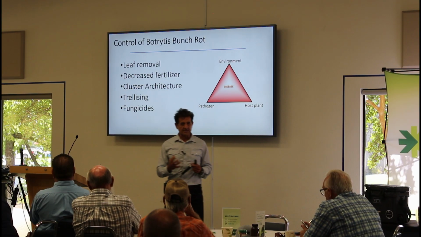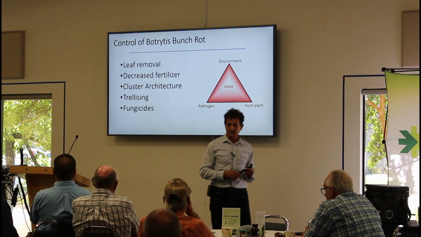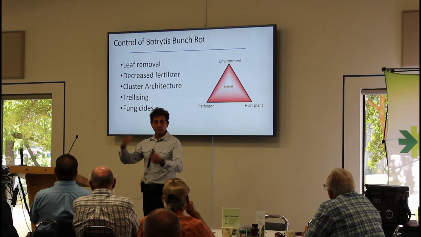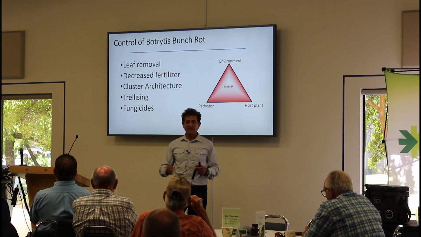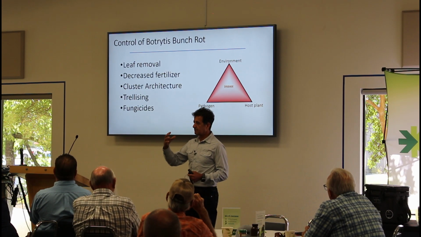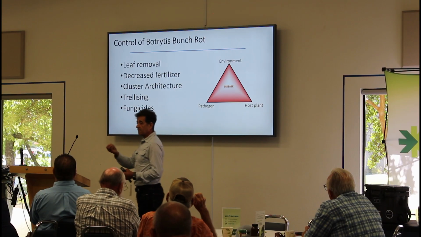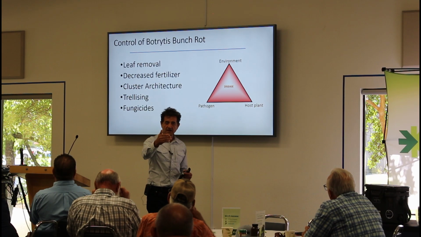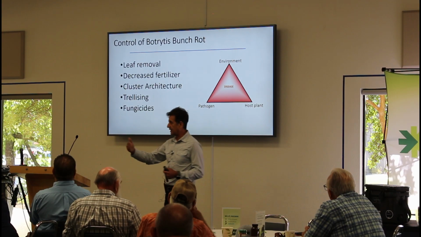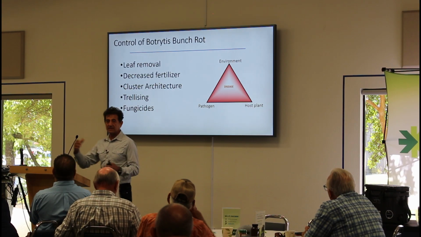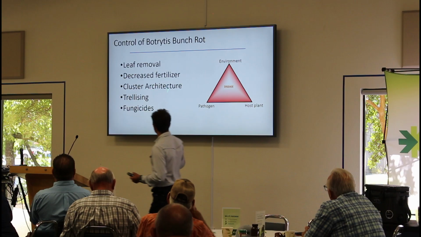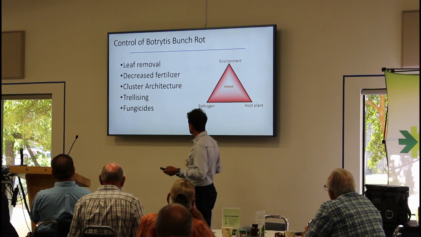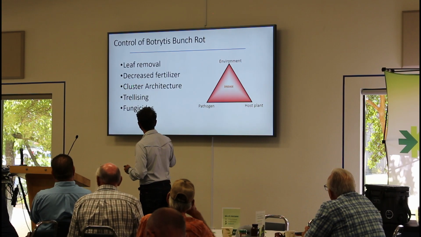Decreasing the fertilizer. Why is it important? Fertilizer, especially nitrogen, can promote growth too fast. When the plant grows too fast, it produces a weaker cell wall. And that cell wall is one of the defense mechanisms, or barriers, to keep the pathogen from getting in. So that could be of interest. Instead of decreasing, I would say balance it, because you have to use fertilizer sometimes.